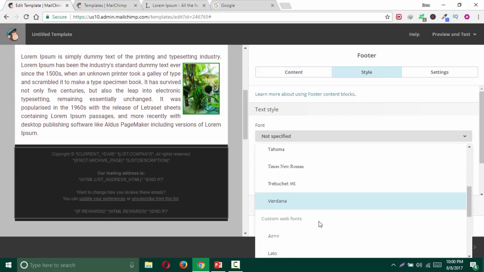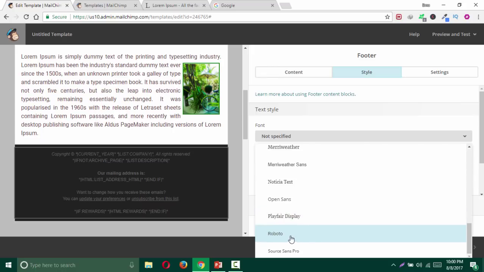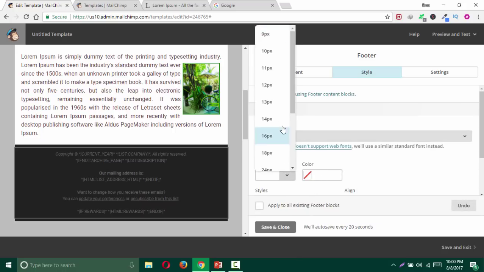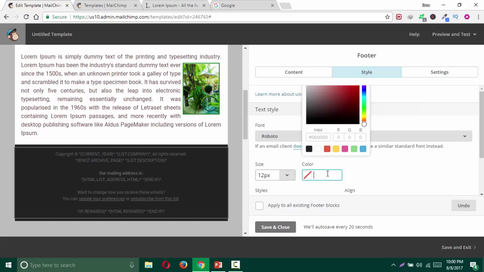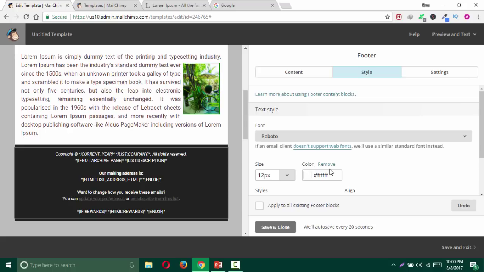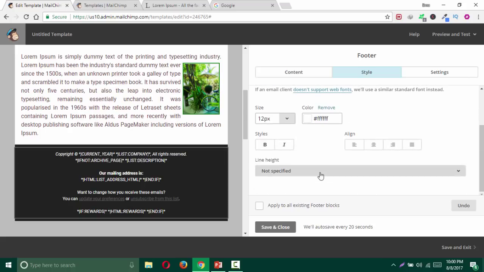Let's make the font Roboto, change the size, let's make it 12, and change the color to white. This is white for the text color, and you need to change the footer link color as well.